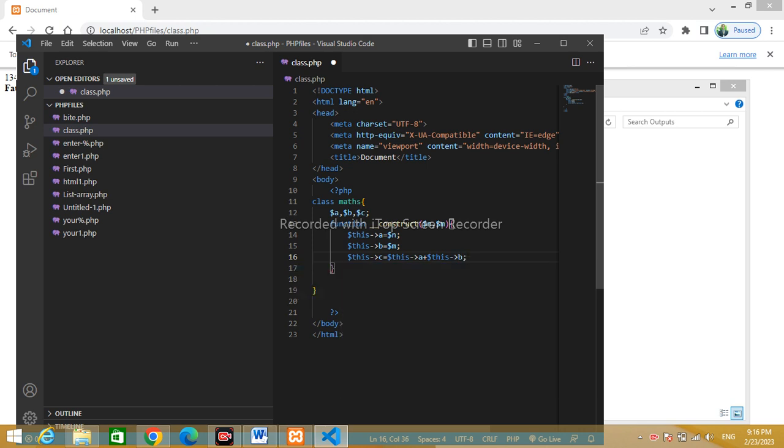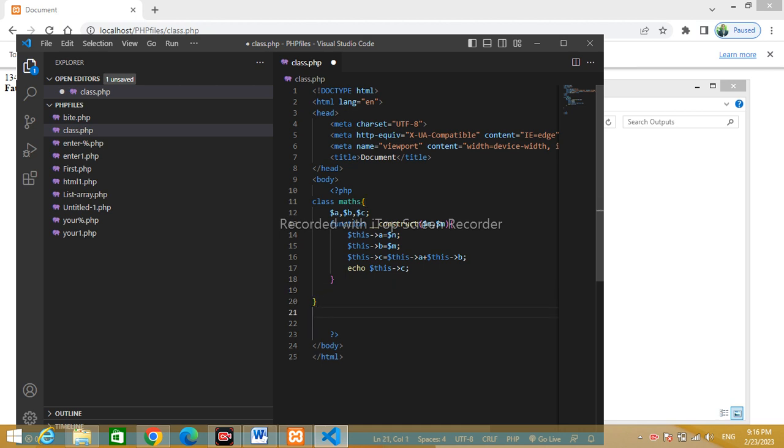Now here if I write down echo $this c, and from here we will create an object.